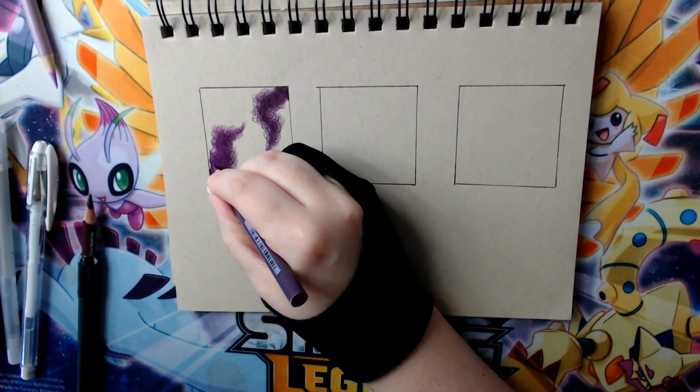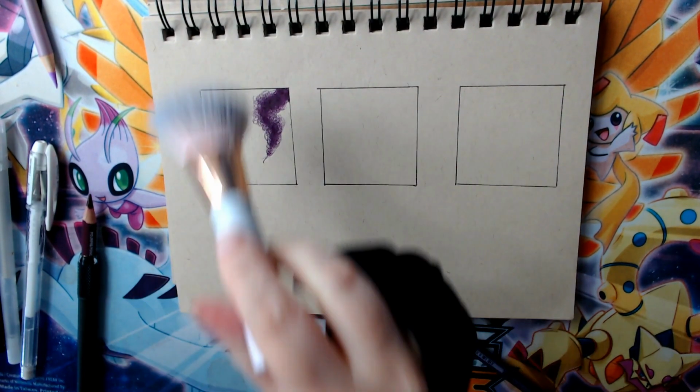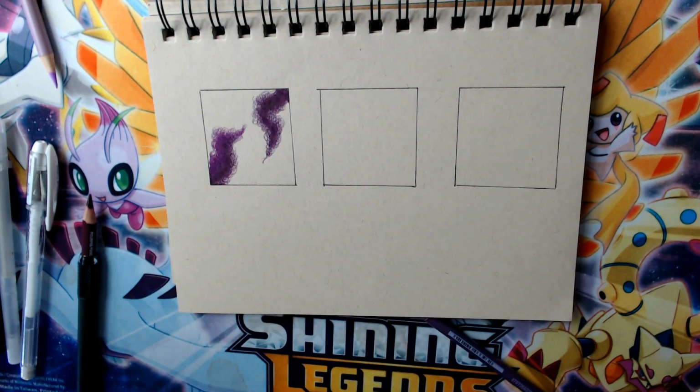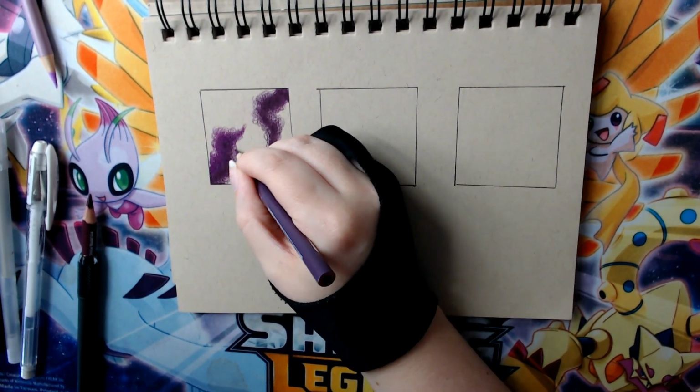These are very waxy pencils as well, so I like to get a little brush and wipe away the little bits. And I have a little paper towel here, and I like to just come in and wipe off a layer of wax. The reason I'm wearing this little glove is so that I don't smudge the colours. It doesn't completely protect you against smudging colours, but it can help.